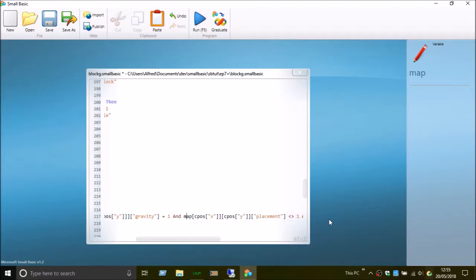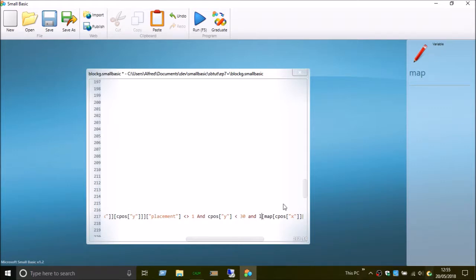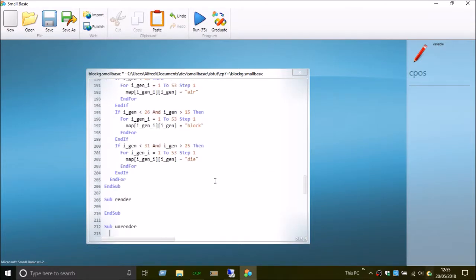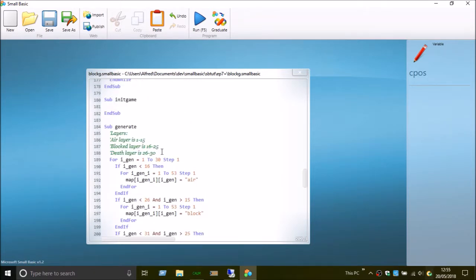Might want to add another one at placement. Now you want to add block types again. And again. Square bracket there, block types, and square bracket on its attribute part, which is here, and it's closing. There you go. And that is a basic generation system.